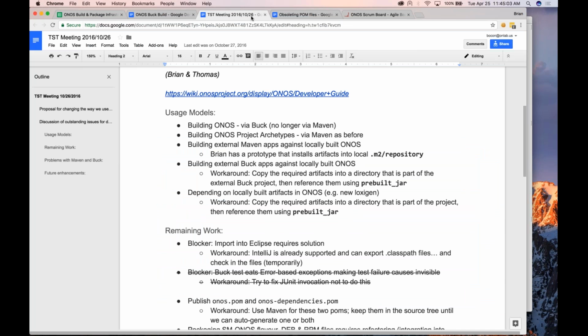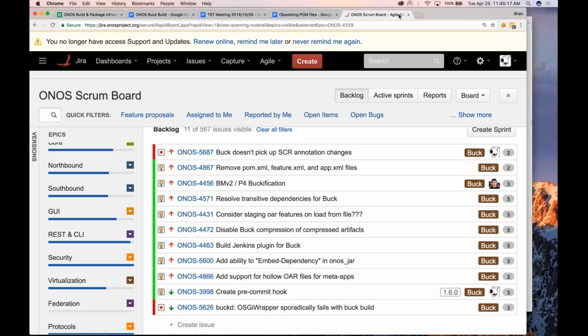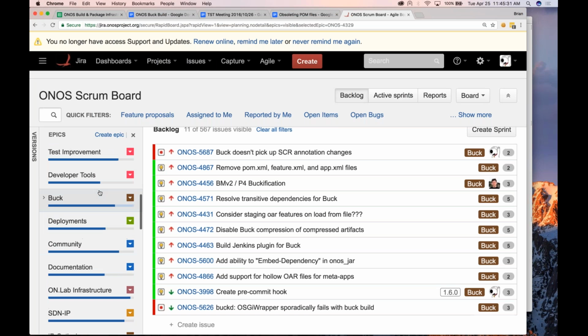Okay. I created another epic for this brigade, so do you want me to remove that and reuse Buck itself? No, I think epics are typically focused on a specific feature area. Yeah, and I created one epic for POM Obsolescence. Oh, for POM Obsolescence, I see. You could use that instead, and we could then remove the story here, for example. Yeah, that would be a more targeted epic.